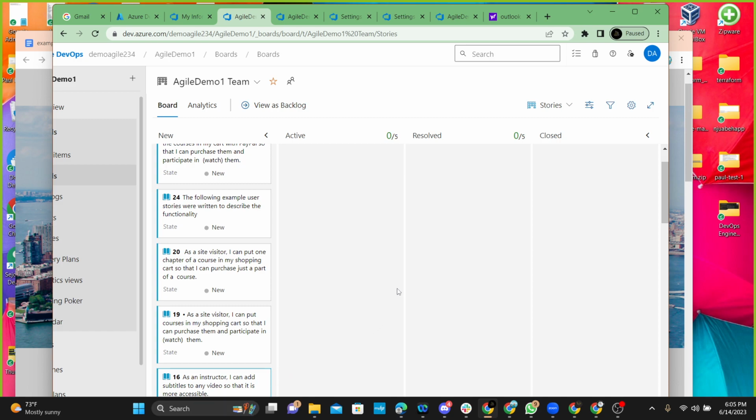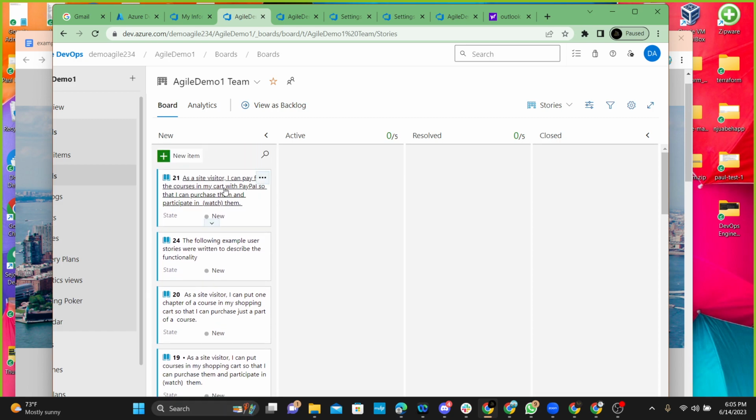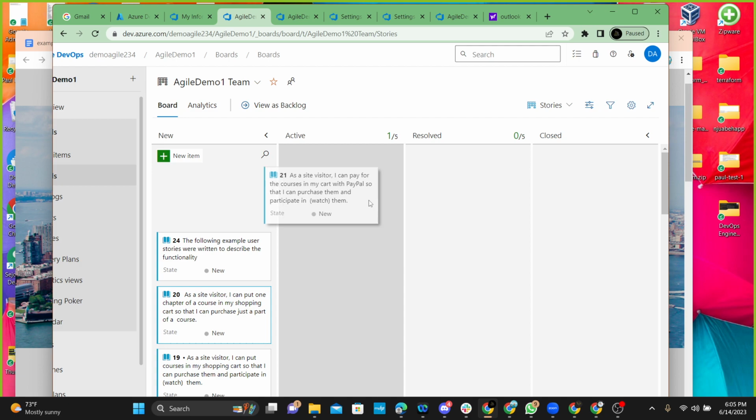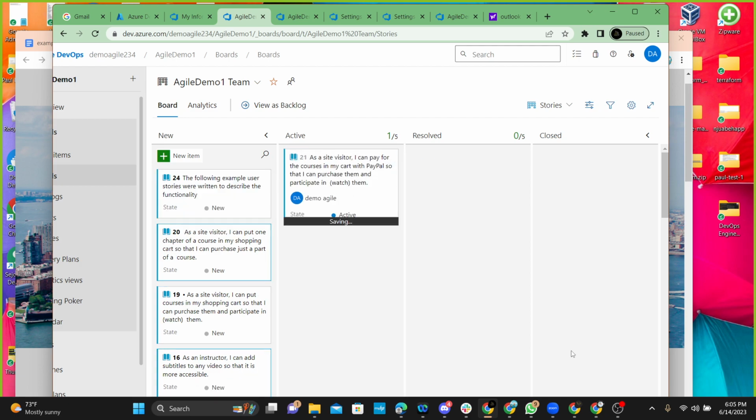So in that kind of environment, a developer who wants to work on a specific item, you see right here, this is work in progress. Work in progress shows here that they're supposed to have 5 items here maximum. So whenever the number of work items here is less than 5, a developer who has nothing to do at that time can pull in a work item. And how does he do that? He simply takes the item from here and drags and drops it under active. That's it.